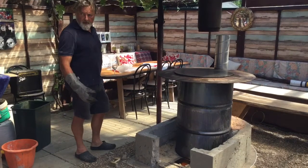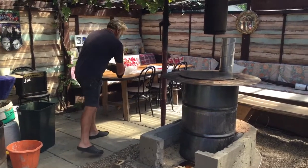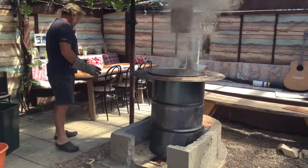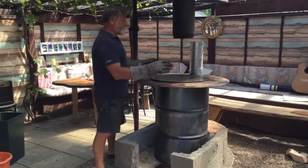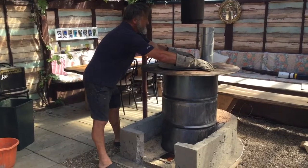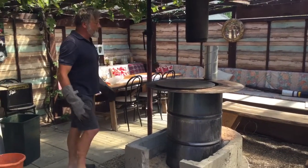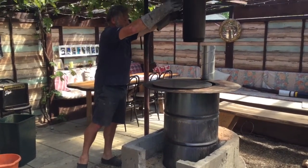Unfortunately I melted my temperature gauge, so I haven't got any accurate ways of measuring temperature, but it does seem to be pretty hot. It's obviously working, and my way of regulating the temperature — I don't know how else it's going to work — but I'm able to slide this plate to the side and let the heat rise out there. I'm going to have a canopy to catch the heat above it.